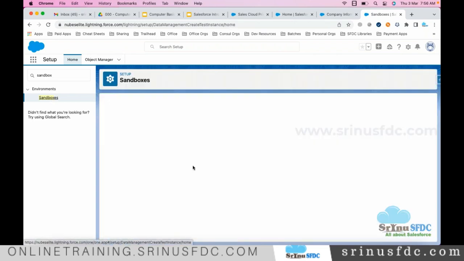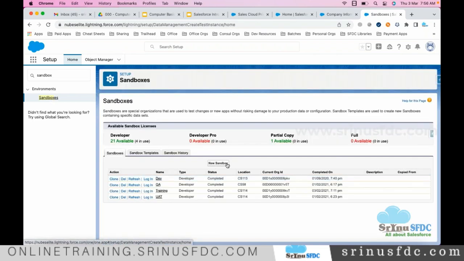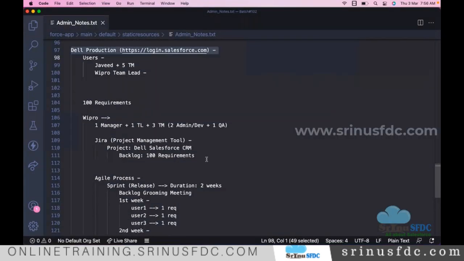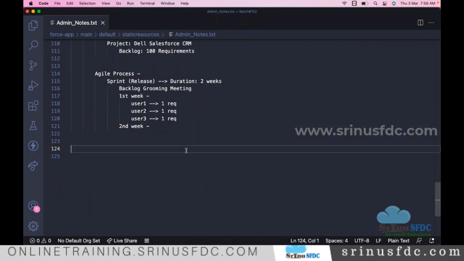Now here, what I'm trying to explain. Assume that they choose one of the types of sandbox and created it. In most projects, these are the sandboxes people create. Dev sandbox for development purposes, QA, quality assurance, for testing purposes, and UAT, user acceptance testing.